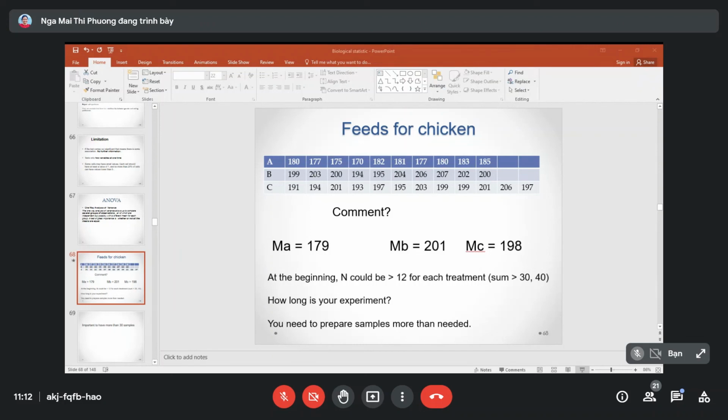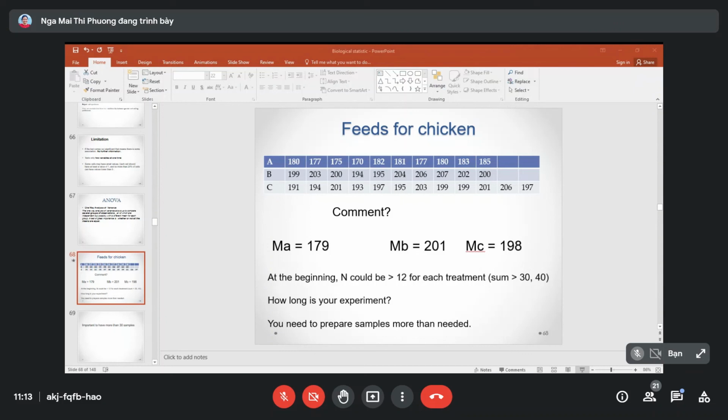It means that the three levels of feed have the same effect on the number of eggs. We suppose that all the observations belong to the same population, and the distribution of observations of the number of eggs follows a normal distribution.